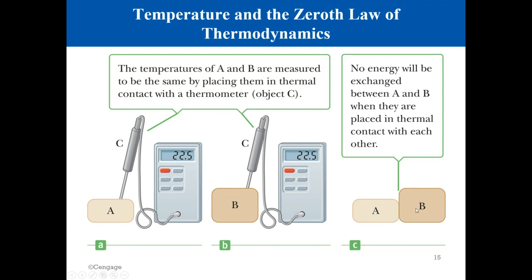But if one was hotter than the other, say if A was at 35 degrees, then the heat energy will be transferred from A to B. But as long as they are at the same temperature, then no energy exchange will occur. So this tells us something. This tells us that temperature is such an important parameter that we use it to make judgments. So if A is hotter than B, if the temperature here is higher than the temperature there, we know that then heat will flow from A to B.